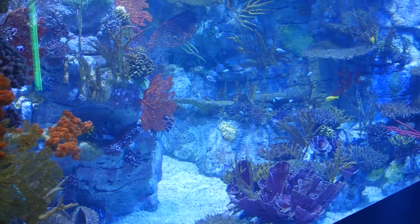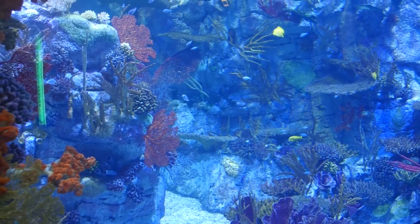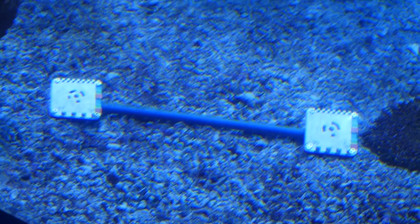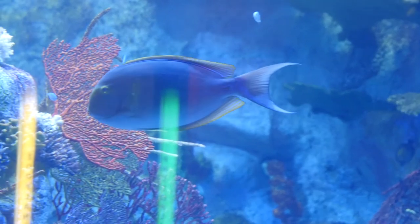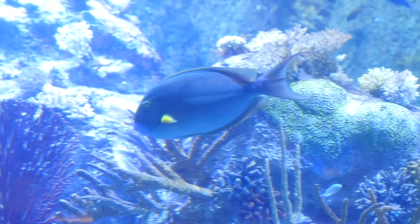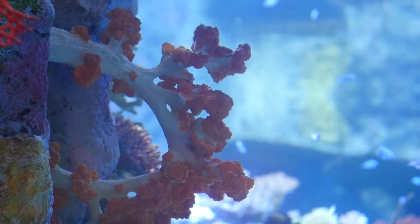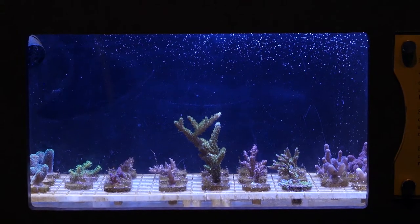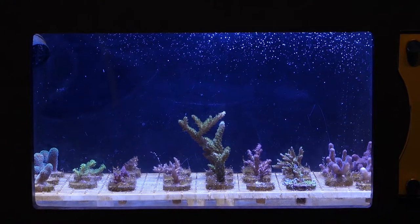This tank is actually research in action - it's a replica of a coral reef in tropical water. At the bottom you can see a tool for measuring the health of a reef system. Scientists, exhibit staff, and aquarists work together on this exhibit focused on coral species conservation. Corals are in a precarious state right now - some are dying in response to environmental changes - so the exhibit tells the story of how scientists study those changes in coral populations.